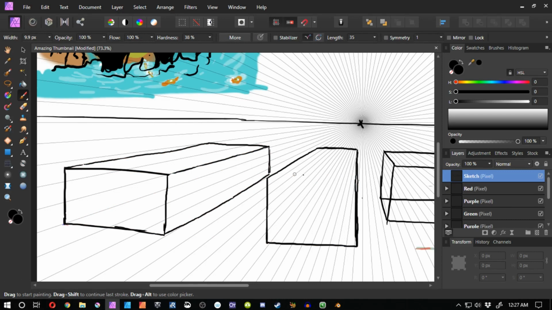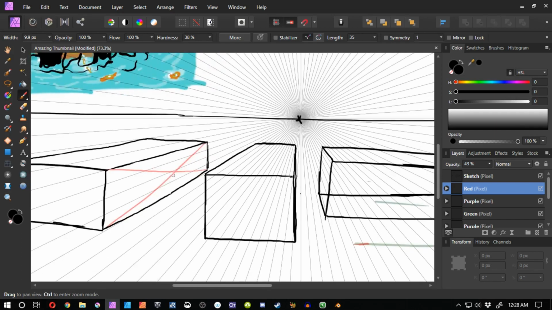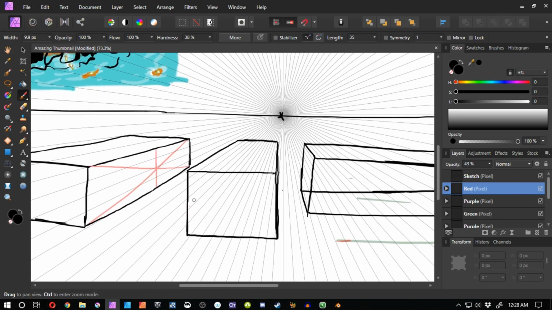Alright, I don't need all of this stuff on the canvas that I currently have. Okay, so this is what I need here. With the red layer, I'm just going to draw an X going through here, and I'm going to draw a line going straight up. Now, we can't do the same on this face that's drawn out. However, we can kind of redraw the interior of this box. And so we're going to draw an X on this box because this is the box that we can see the most. This is the face that we can see the absolute most of.